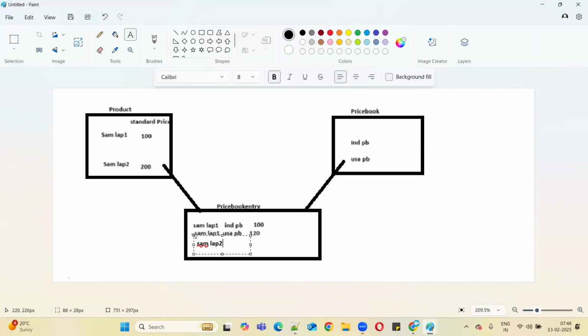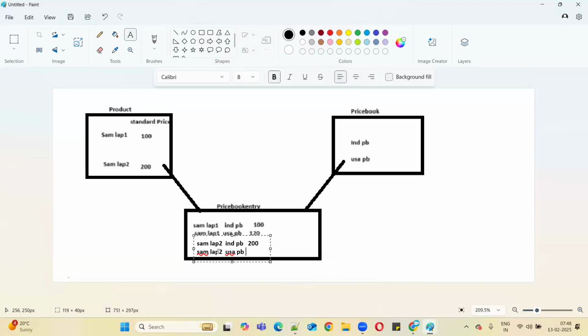So for example, I will take Samsung laptop 2 now. Samsung laptop 2, in India I want to sell. In India price book, I want to give a price equal to, for example, 150 or 200. Whatever the default price is, I want to use that for India. Samsung laptop 2, I want to sell in the US.